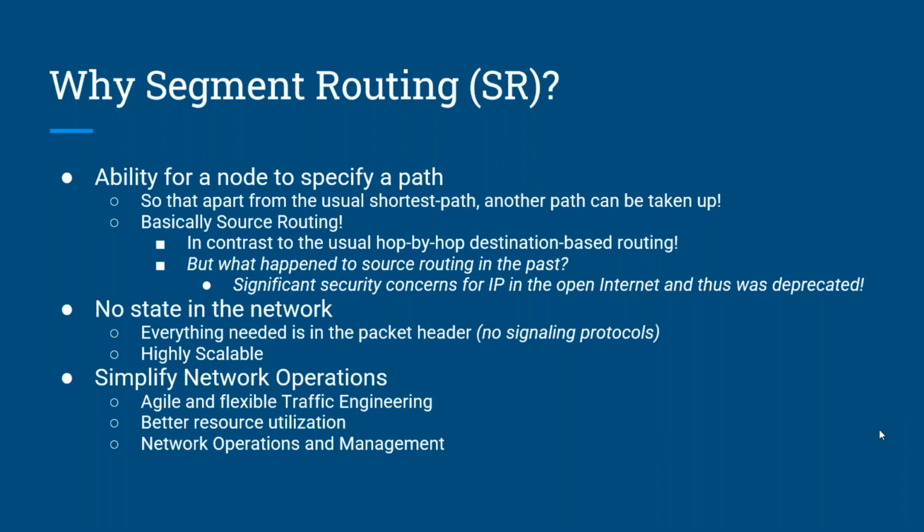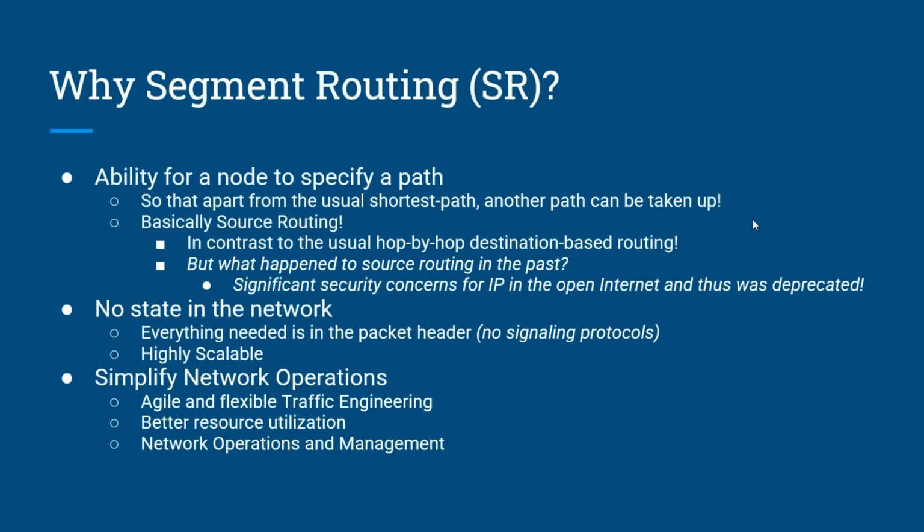Now, what this leads to is that everybody takes the shortest path, and there might be other paths available, there might be other requirements. If we take an example of what kind of requirements, maybe I need to find the least delay path. I don't care about the cost, but I need to meet a particular delay requirement, and thus I need the minimum delay path. Or I need to pick a set of links which have enough bandwidth, and they must be used because I have this particular traffic that needs to flow on this particular path.